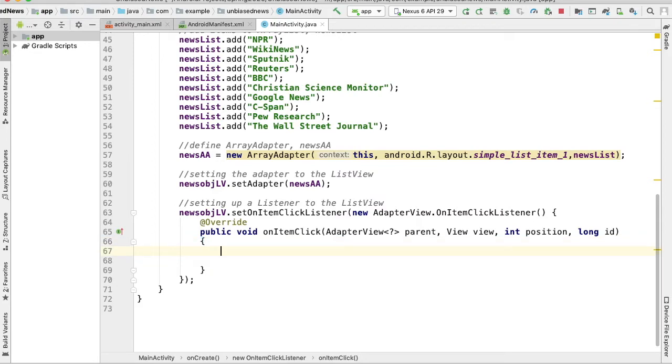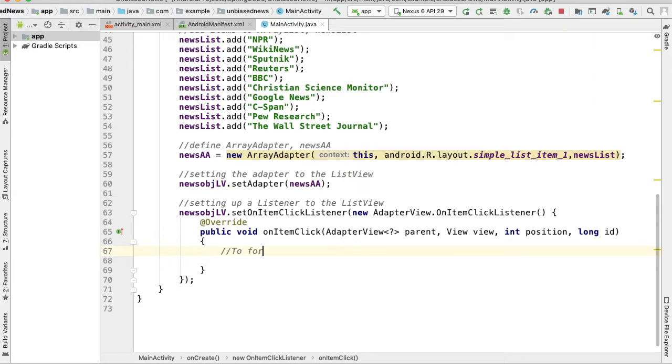Some of the websites have redirects. When they have a redirect, you end up having the website open on the device's web browser instead of inside of the web view. So to prevent that, you have to issue this command here.